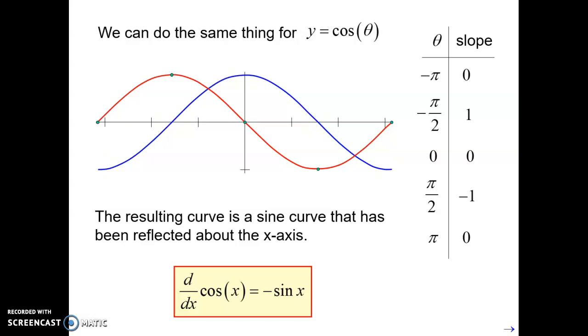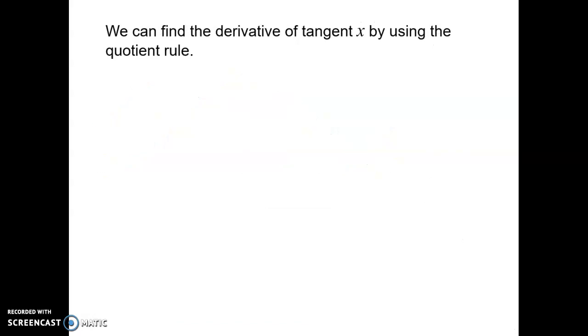So you notice sine and cosine are related to each other in their derivatives. Now, if we use a little bit of what we know from our earlier classes, we can find the derivative of the tangent function by looking at the quotient rule, because we know that the tangent function is equivalent to sine divided by cosine. And now that we have a rule for both sine and cosine, we could just use the quotient rule here.